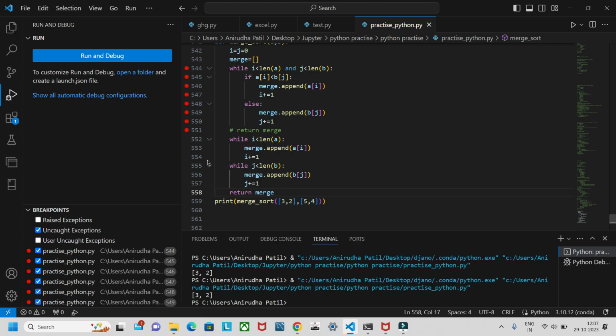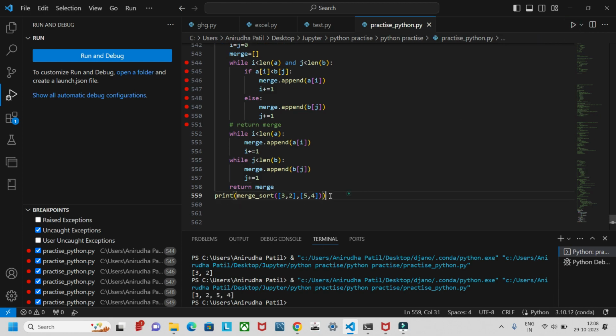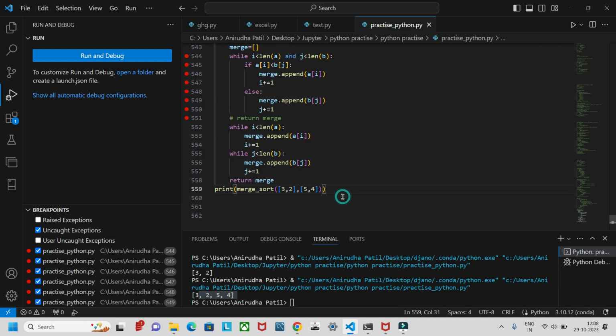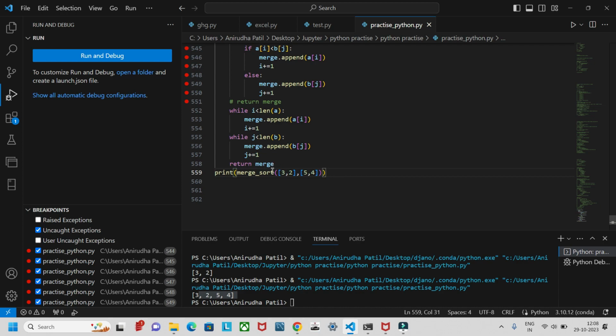Now you will see that we'll get 3254. We got all the elements, we got everything. Okay, so now the actual problem comes into the picture. That is, we will write another function which takes the entire array.